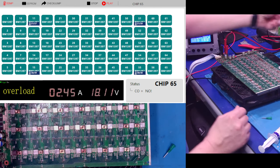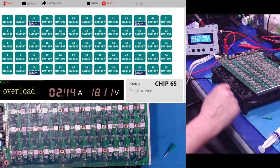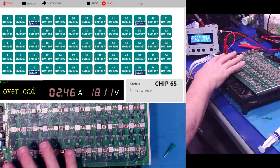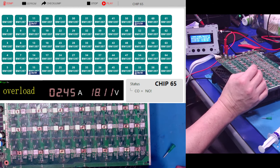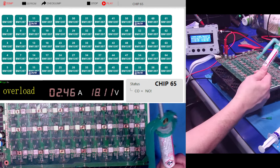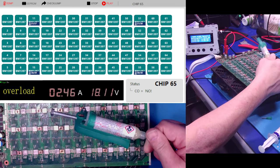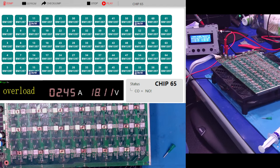Oh, by the way, I made a video about it yesterday, but I just want to mention it again. Some of these boards or chips that I cleaned off on screen yesterday, when I went back and looked at them closer and felt them, they were just terrible. So I ended up going over every single chip and cleaning it up. Same technique, right? The difference was, instead of using my Kester, I switched back over to my MG no clean paste. There it is, 8341. I don't have much. I'm running out. I'm more than halfway gone. So I went ahead and ordered some Amtech off of Northridge Fix.